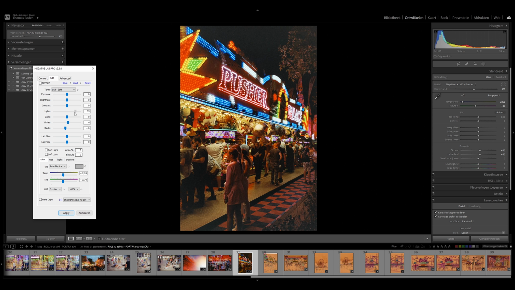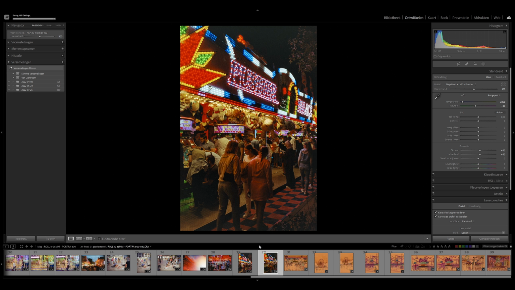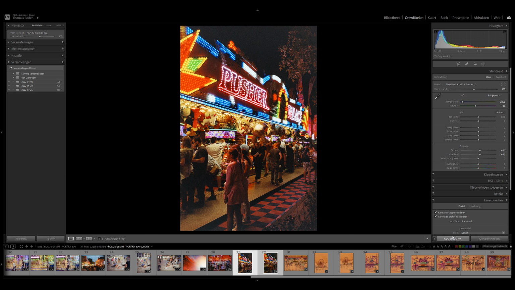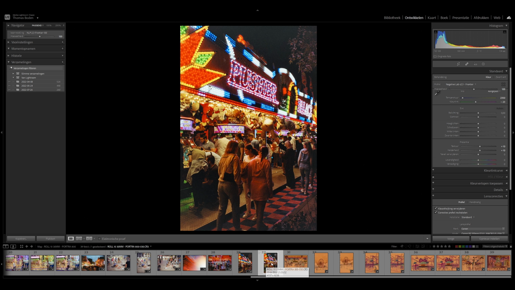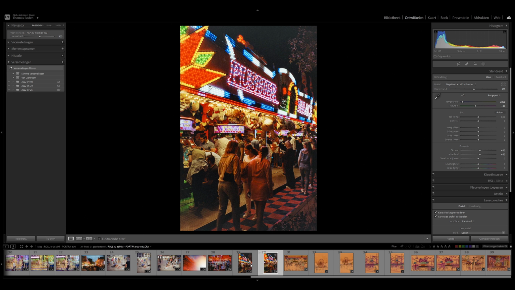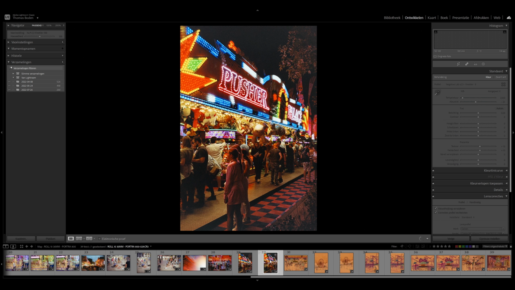I feel like the darker it gets, the auto warm option is failing me a little bit, so I'm gonna put auto neutral here. I'm just gonna hit apply, sync these settings from the previous frame, because I know the settings are the same. I was just waiting for some other people who were walking by.